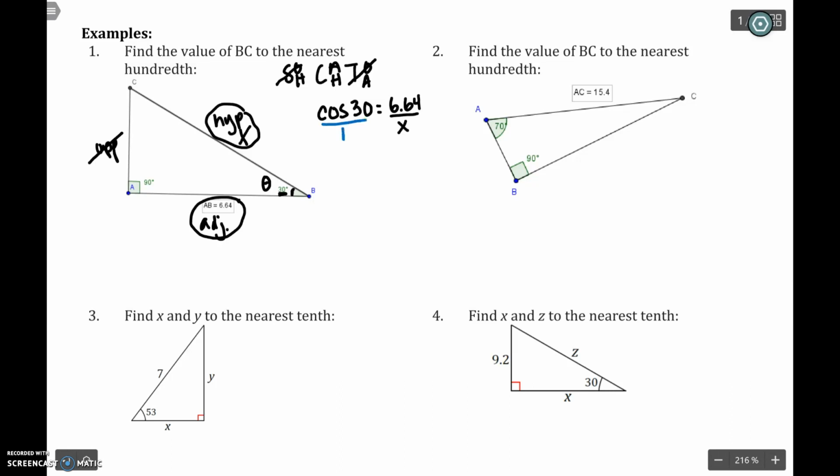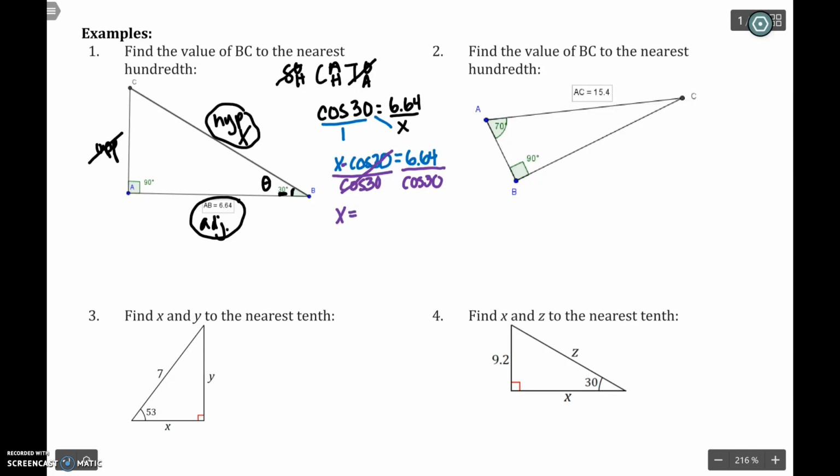So if we were to do this multiplication, we would do x times the cosine of 30. I'm going to write it just like that because it's not going to be part of the 30. The cosine of 30 is its own number and x is different from it. And then it would be 1 times 6.64, which is just 6.64. Now, whenever we have multiplication and we're trying to isolate the variable, we would divide, do the opposite, the inverse operation on both sides. And like I said, cosine of 30 is stuck together. That's all one number. And so we would keep it together because we're not trying to separate like yesterday. We're trying to get x alone, which now we've done.